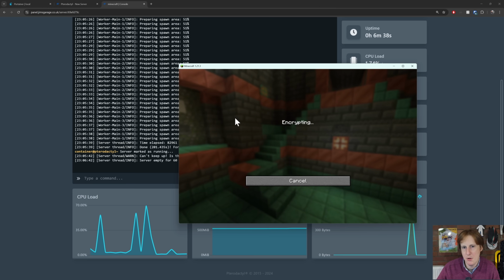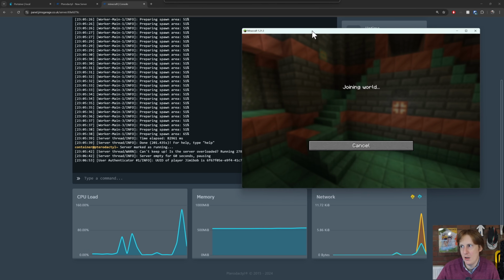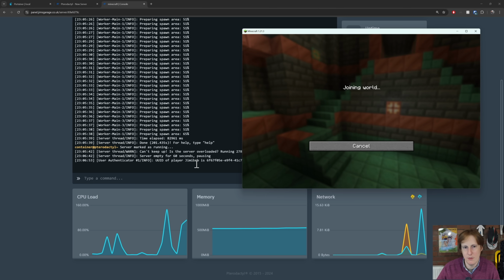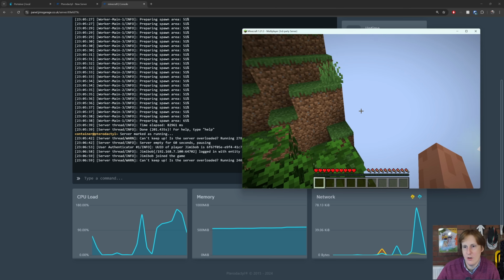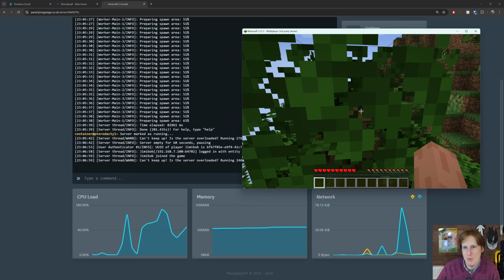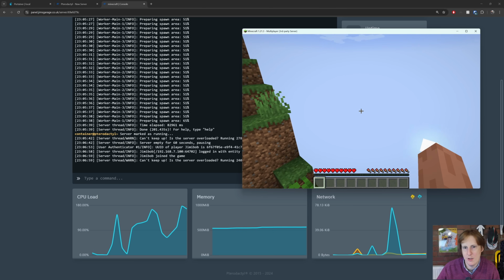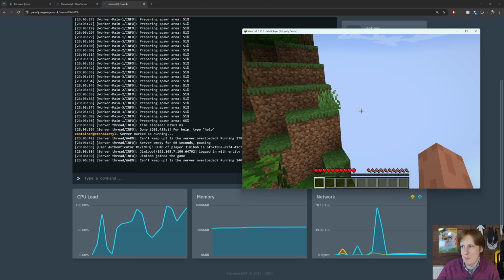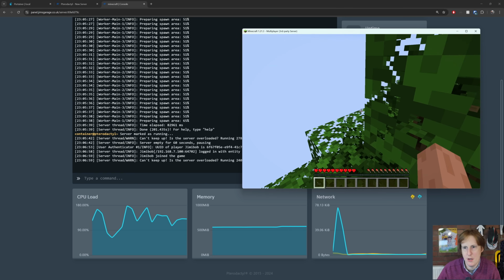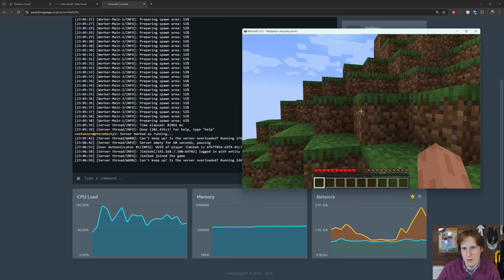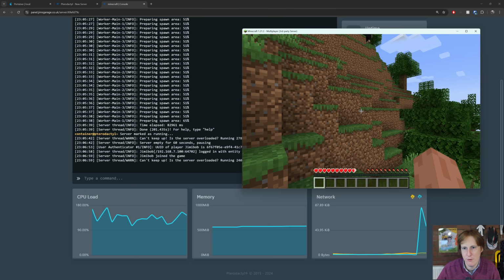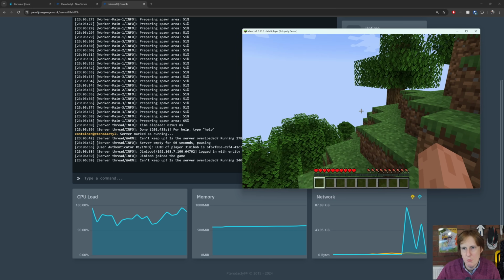And now if I hit the play button, hopefully we see me connecting in the background. Yep, there we go. I've connected with the user ID. This isn't going to be the most performant server. This has only got 2 cores and a gig of RAM, so it might be a bit clunky, but in terms of smoothness, operability, working, you can see also in the background the CPU load is hitting 180%. That's nearly using 100% of both cores, and the RAM will start to spike up as it starts generating more terrain. But this looks perfectly fine. We can run around and do things. I must admit, I don't know anything about Minecraft.